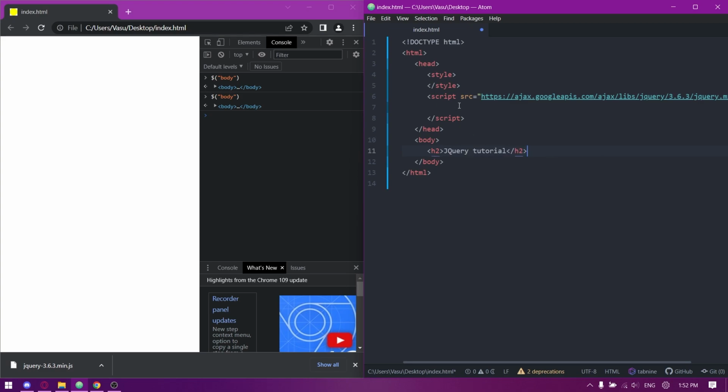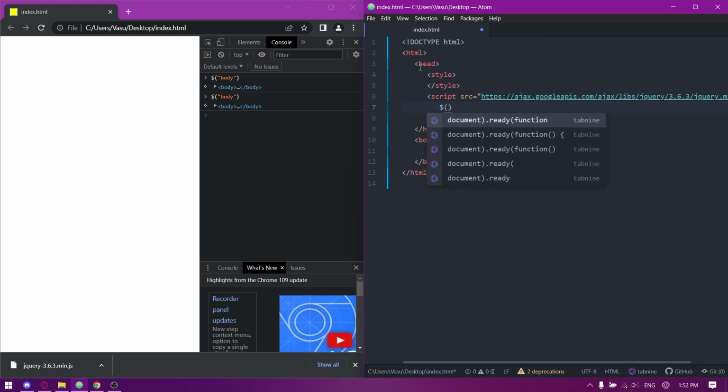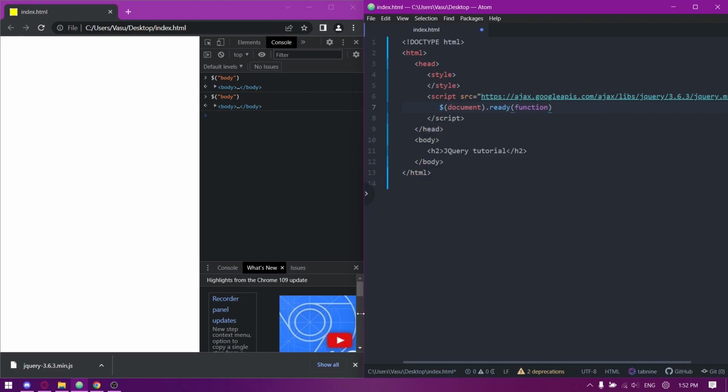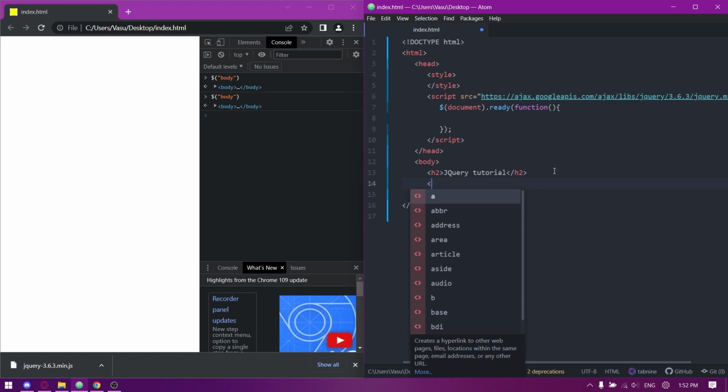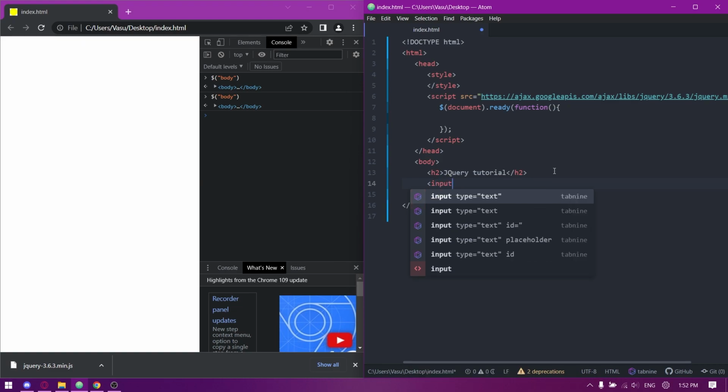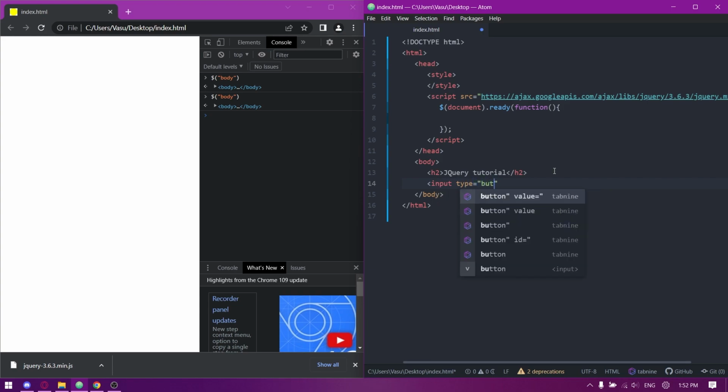Okay, and then in here, first off is a function provided by jQuery, and that is the ready function. So we can say $. Well, the first one would be the $. I'll explain this after I type in this. Okay, and then let's also create a button. Input type is equal to button, value is equal to hide.